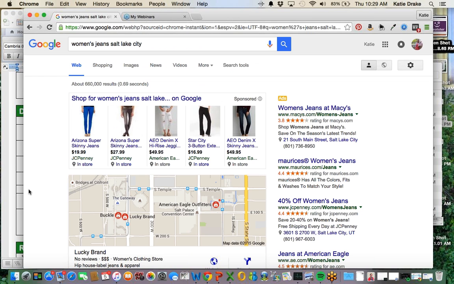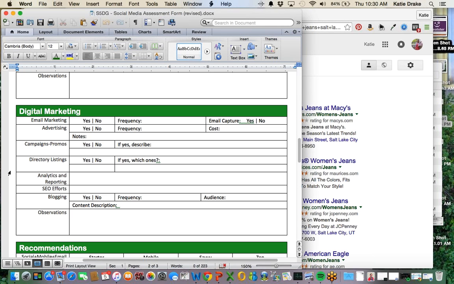Clearly, people in New York City who are searching for jeans are not going to want to find Urban Blues on the first page of Google. But if you're a local person, it'd be great if you could find them there. So we know they don't appear to have any email marketing right now. We could go into the store and see if they have an email sign-up list there. That's something I'd really recommend if you can, if there's a physical location of the place you're going. Some people keep a paper copy of an email marketing list. So they could have something like that.